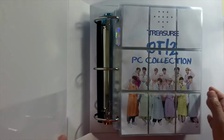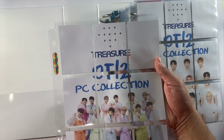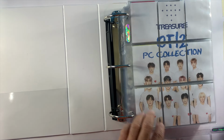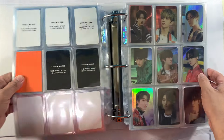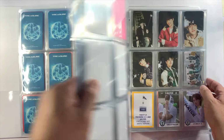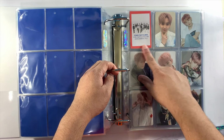There you go. By the way, I also added this filler. We're gonna include it on the third binder since this is the design for the second binder. Okay, so this is my second binder. If you want to look in detail at the photo cards that are included in this binder, you can look into some of my videos. So here, this is our other photo cards and duplicates.